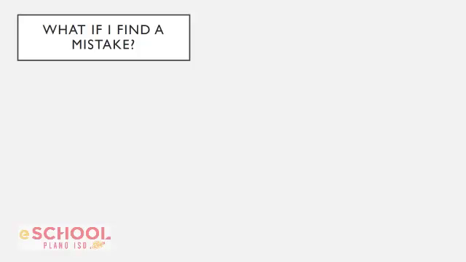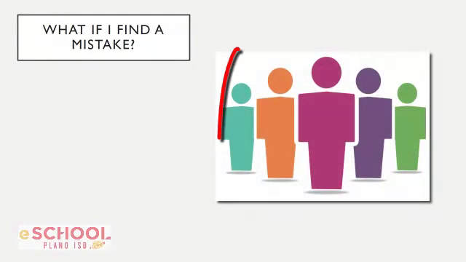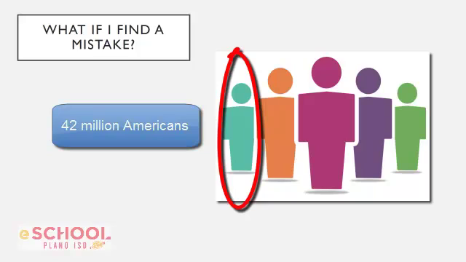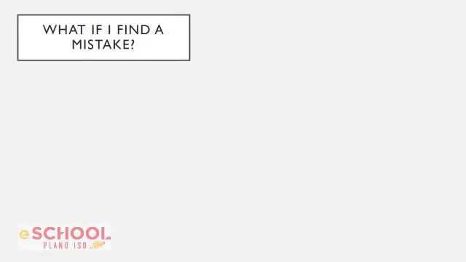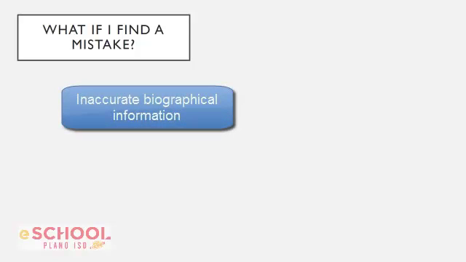So what if I'm looking at my credit report and I find a mistake? The Federal Trade Commission estimates that roughly 1 in 5 people, that's about 42 million Americans, have an inaccurate credit report. It could happen to you. Unfortunately, all it takes is one single critical error on one of your major credit reports for a lender, landlord, employer, or other decision maker to decide that you are not trustworthy and to either deny your application or overcharge you.